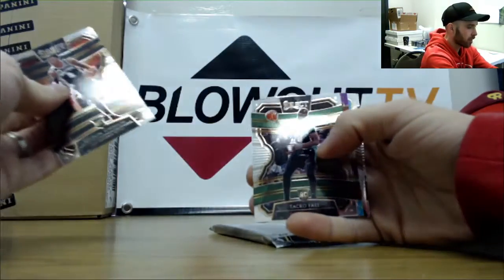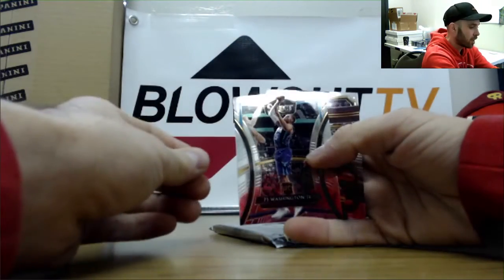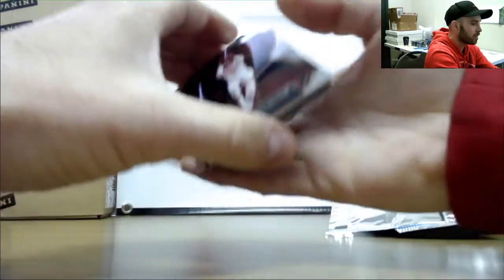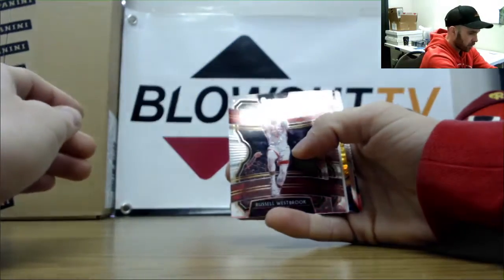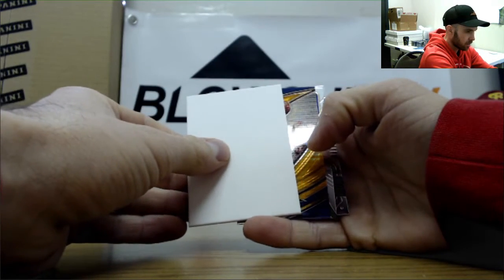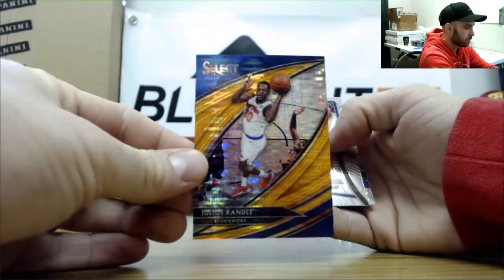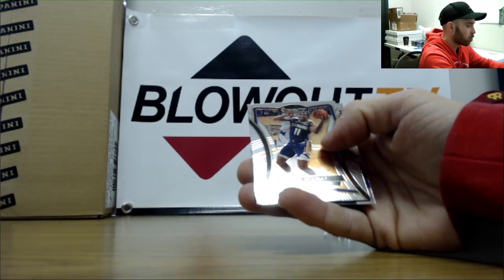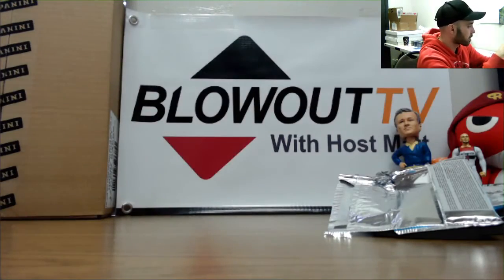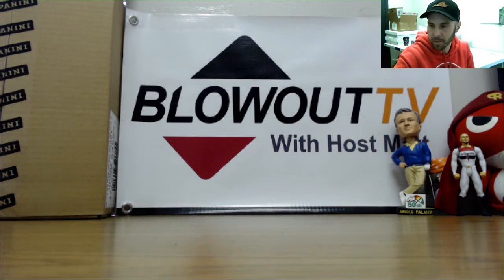Monk and Kemba Walker. Calvin Johnson, Taco Fall rookies. There's a Cameron Johnson tricolor rookie. PJ Washington rookie and a Colin Sexton — this one should have the orange Pulsar parallel, and it does. Russell Westbrook. Kevin Gailey rookie. And it is Julius Randle — the courtside parallel 2 of 13! Drew Holiday and LeBron Anthony Davis to finish it up. Alright Justin, appreciate it once again man, I will get all this stuff packed up and out ASAP.